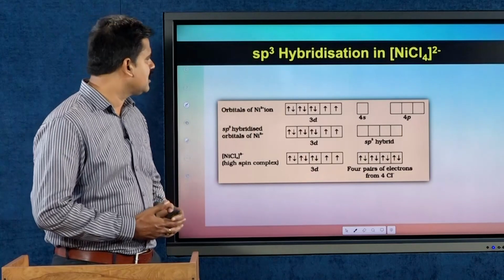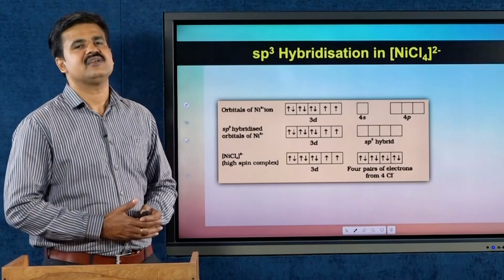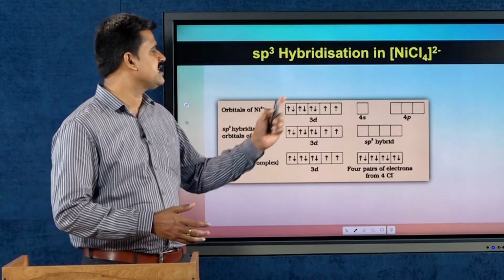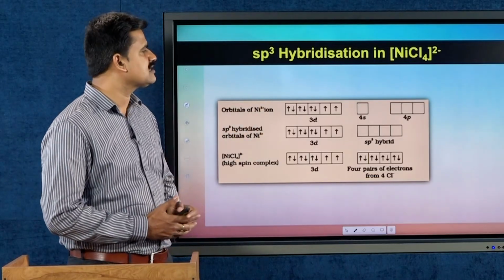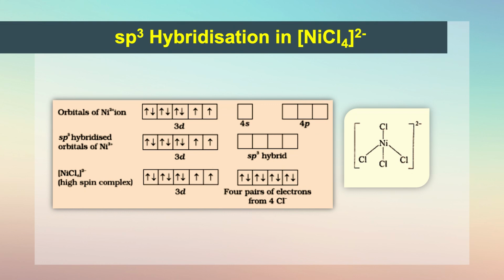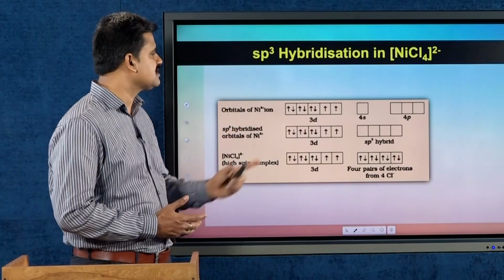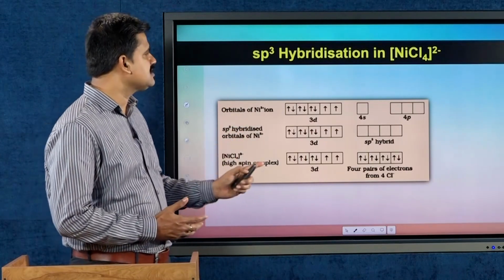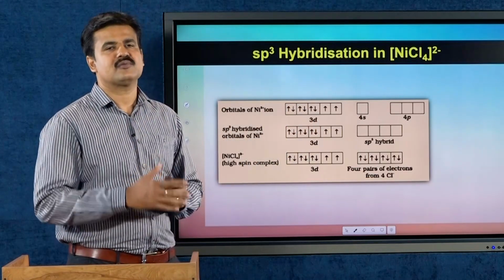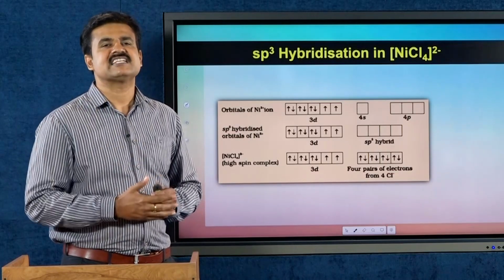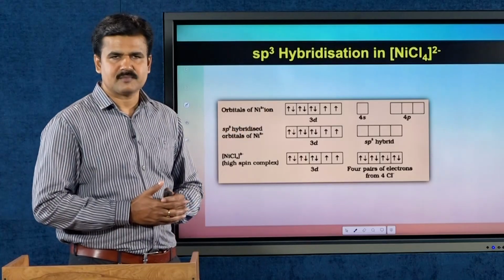In [NiCl4]2-, the central atom nickel exhibits a 2+ oxidation state. So, nickel is in the nickel 2+ state. Nickel 2+ has an electronic arrangement in the ground state like 3d8 4s0 4p0, because nickel 2+ is a 3d8 system. And the sp3 hybrid orbitals of nickel 2+ are shown here. This is because 1 s orbital and 3 p orbitals are empty now, and these 4 orbitals undergo equalization of their energy and shape, that is, sp3 hybridization happens, and 4 sp3 hybrid orbitals are produced.